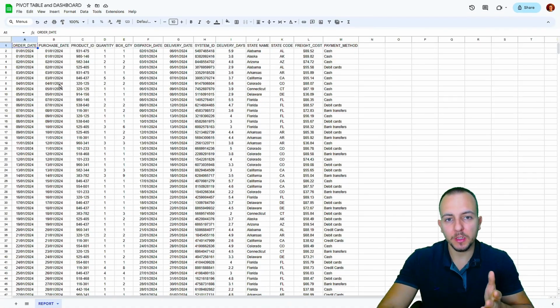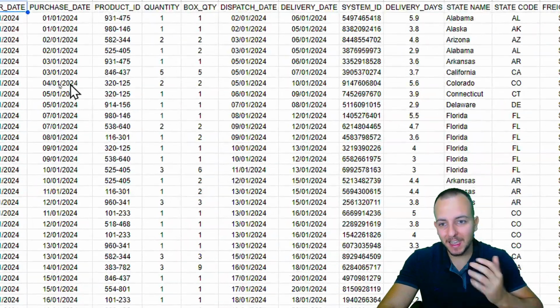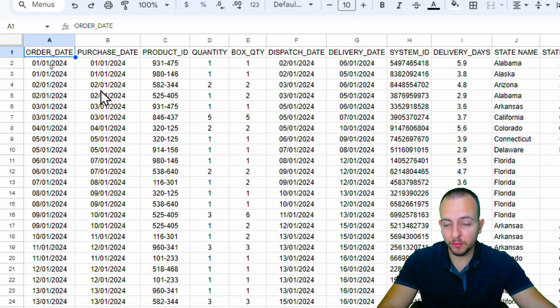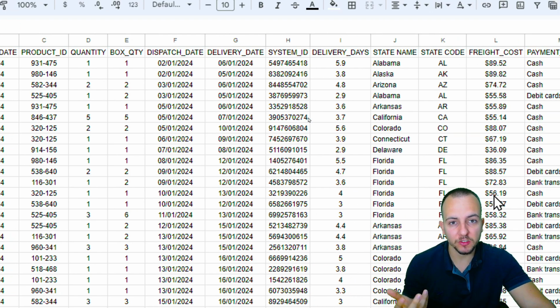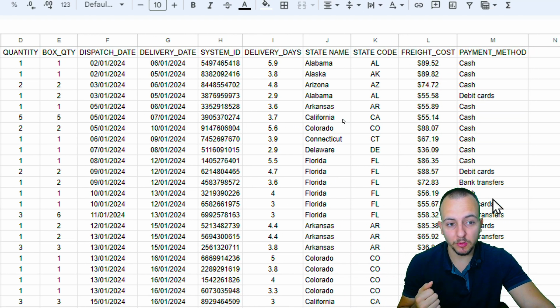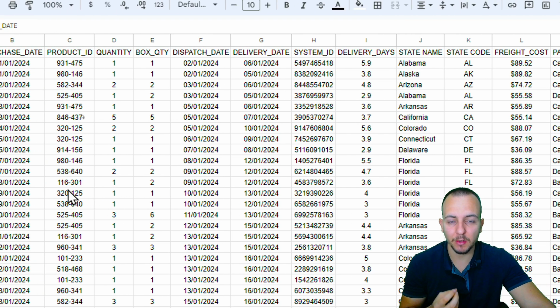The first thing that you need in order to create pivot tables using Google Sheets is to have a dataset. And you can download this file for free. Just click the link in the description down below. That way you can follow along with me step by step using exactly the same dataset that I'm using here. But you don't need to. If you want to use your own data, you can. It's going to work in the same way. Okay? The important thing is we need to have some type of information to use in the pivot tables and to create the analysis that we're going to use here.